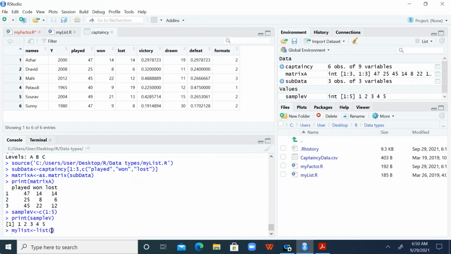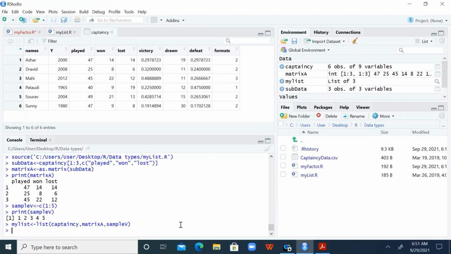So list is the function, or the command, and it should have what? The name of the data frame is captaincy. Then the name of the matrix is matrix A, and the name of the vector is sample V. All right, so this would create the list.